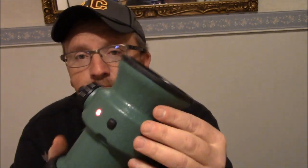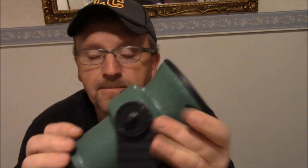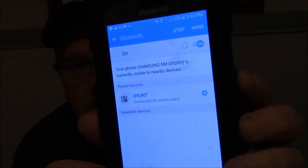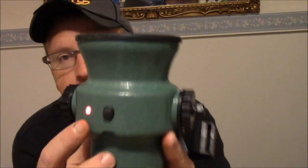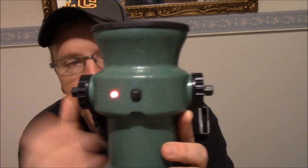That's all there is to it to get this thing ready to pair up. You pair it up by just pushing this little button — you can see it blinking right here, which indicates it's looking for your phone. All you've got to do is go into your phone settings, go to Bluetooth, and I've already got it paired up — you can see 'iHunt' right here. You just click on that and it syncs to your phone. When it's synced, this lock will stay solid red, showing and indicating that it's ready to go.